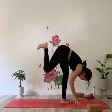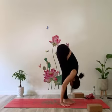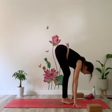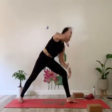Now feet together, top of the mat, take a forward fold as you exhale. Inhale, halfway lift, flat back. Now step the right foot all the way back. We're gonna find warrior two from the ground up. So come up to warrior two.